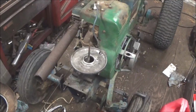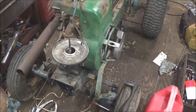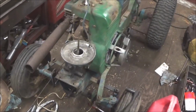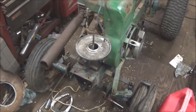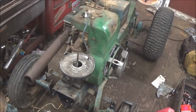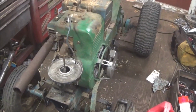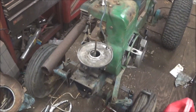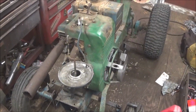Okay guys, I got the engine sitting on the frame. I fixed the recoil. It's still not perfect. Got spark out of it. Checked the carburetor. So, you know, I still have to tighten the engine down. So, you know, it's coming along. So just do it little by little and yeah, we'll get it. So I still have to come up with an exhaust. So there'll be more updates.